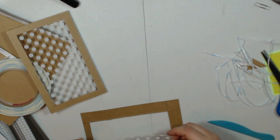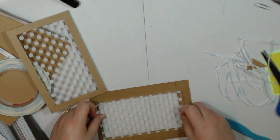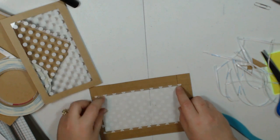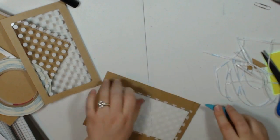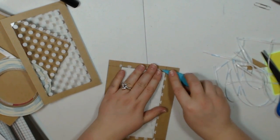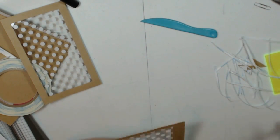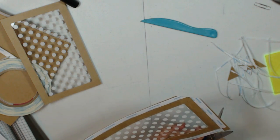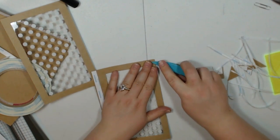So whatever you have in my measurements down below, that's correct. See, it's just close on the sides. But it's still fine. So even if you did cut it like that, it will still work just fine. Whoops. Mitering. Burnishing.